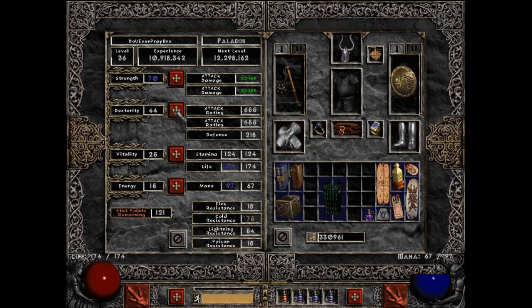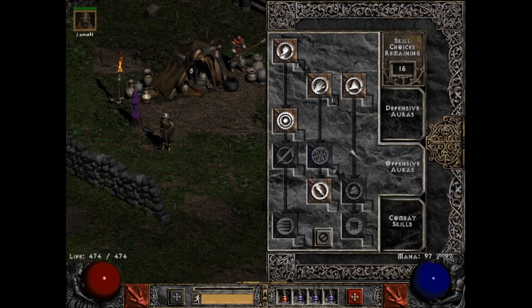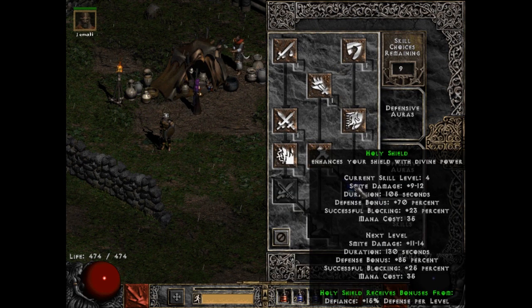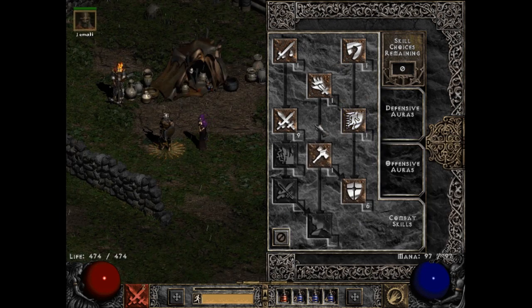I put the required points into strength and then got 65 dexterity for the additional block rate plus attack rating. For skills, I went max to Holy Freeze and found that I was one short. Whatever, level 19 is still pretty good. After that, I put 5 points into Holy Shield and dumped the rest into Zeal for attack rating. That should do me plenty for now, and I'll put more points into Resist Cold next to get my cold damage up from Holy Freeze.